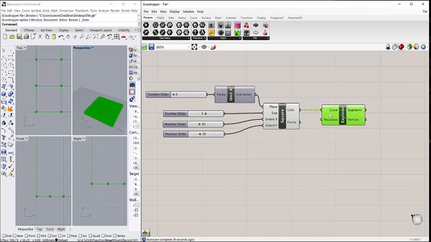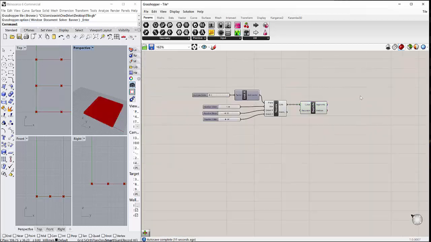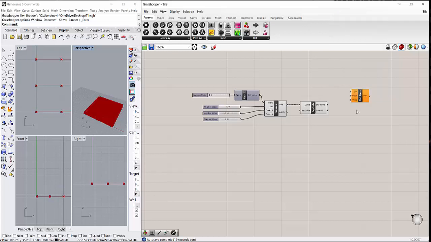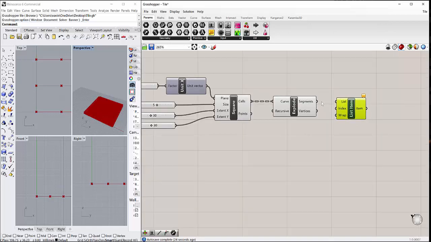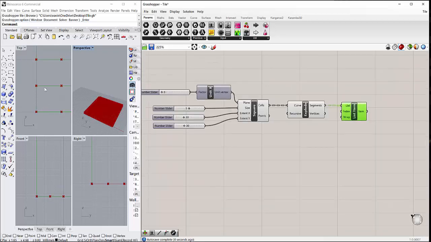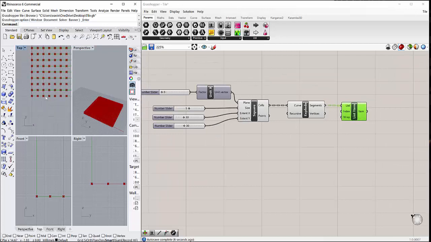Now what I'm going to do is list all these segments. As you can see here, when I create a list and connect to it, I have selected the lowermost segment of every grid.